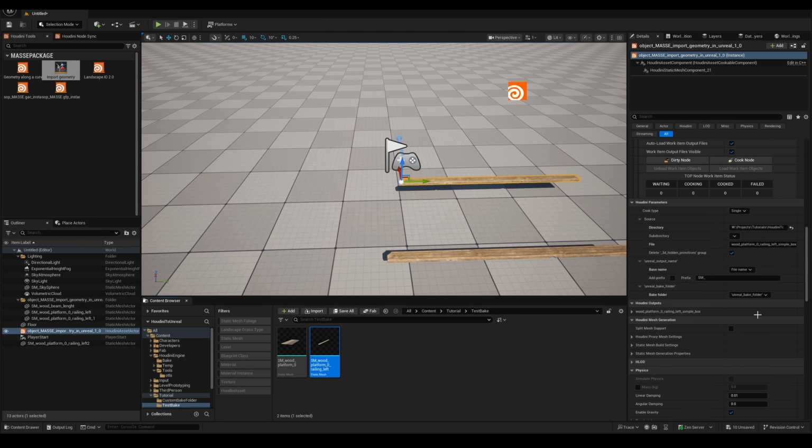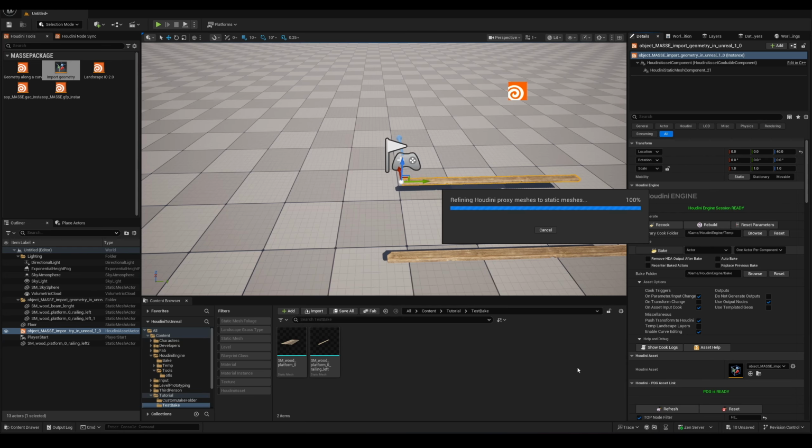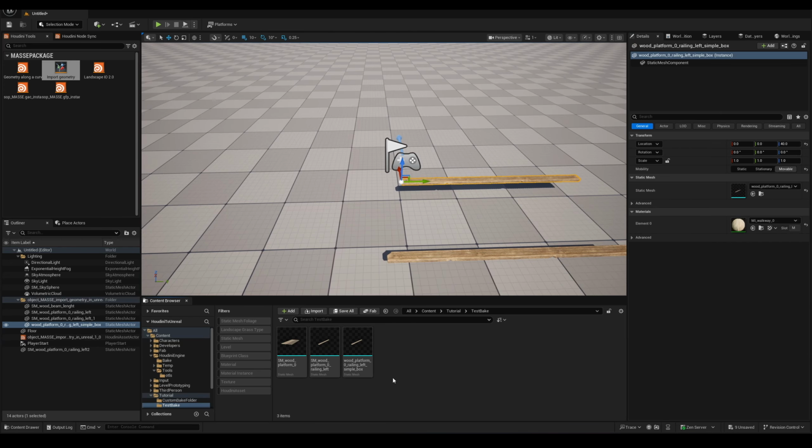And let's say I want to use my file name as a cook name for this geometry. You can see there's also an option to add a prefix to match this name that has already been set up as the Unreal output name. But let's say I do not want to use a prefix. Let's go ahead and bake it. You can see in this case we have removed this SM and used our custom name from the file name on disk. So that's one way to go about it if you want your single file to be baked out.